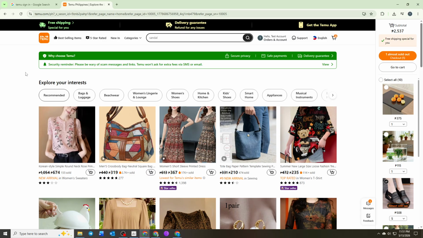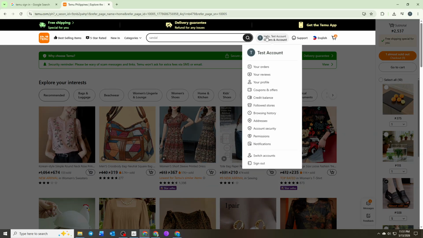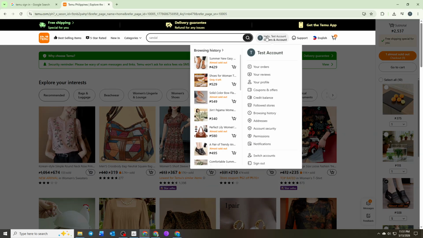If you do not already have an account, you will need to create one before you can manage notification settings. After entering your login details correctly, continue into your account dashboard where all your profile and account controls are available. Once you are signed in, locate your account profile section. This area usually contains your personal settings, order history, saved addresses, payment methods, and notification preferences. Click on your profile to open the account management options.